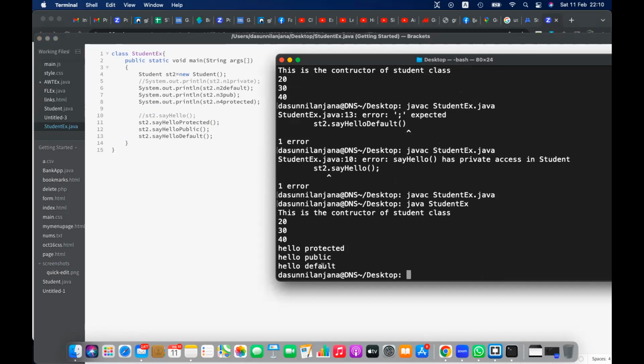So why can this be accessed? Since it is in the same folder, it will be considered as in the same package. So package level access is therefore default, protected, public also. Public, anywhere, if it is in the same Java domain, you can access it. Protected means same package.